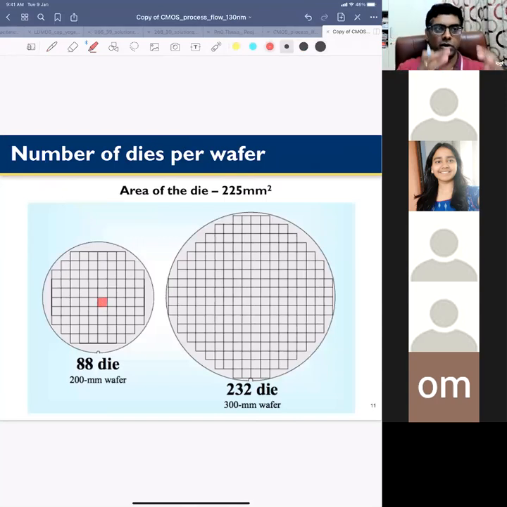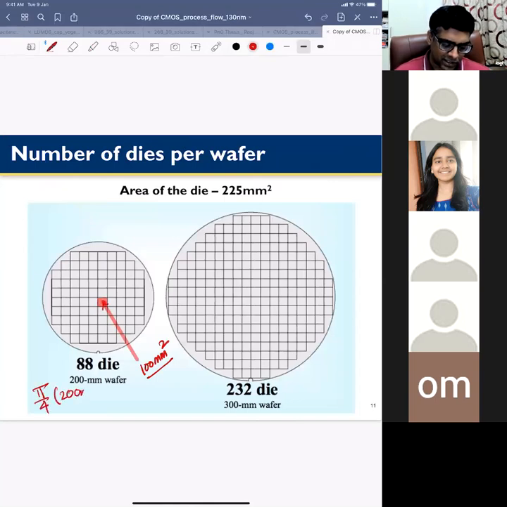Your microprocessor IC will have some width and some length, so this is the area of one microprocessor IC. This may be, let's say, 100 millimeter square. Let's say you have designed a circuit which is 100 millimeter square. When you're talking about a 200 millimeter wafer, what is the area of a 200 millimeter wafer? This is pi by 4 into 200 millimeter square.